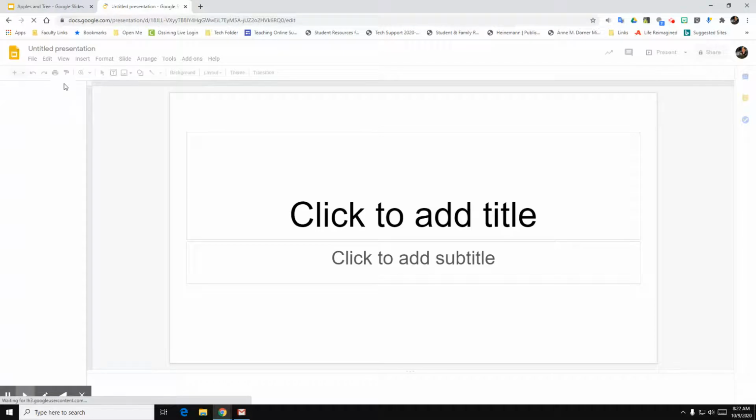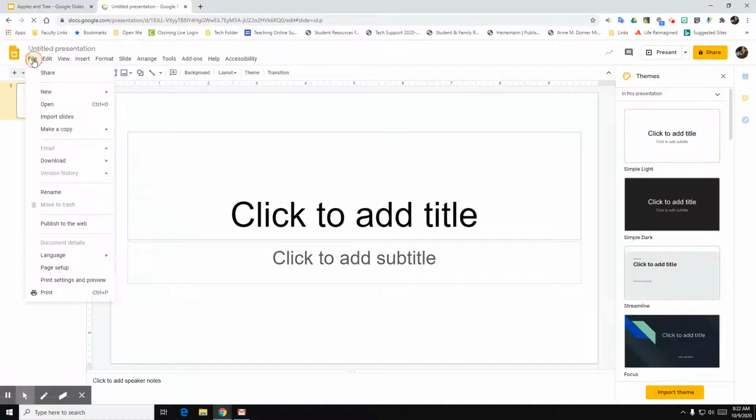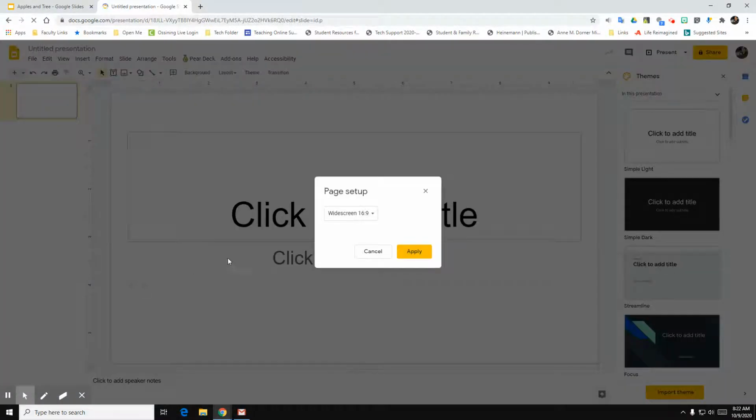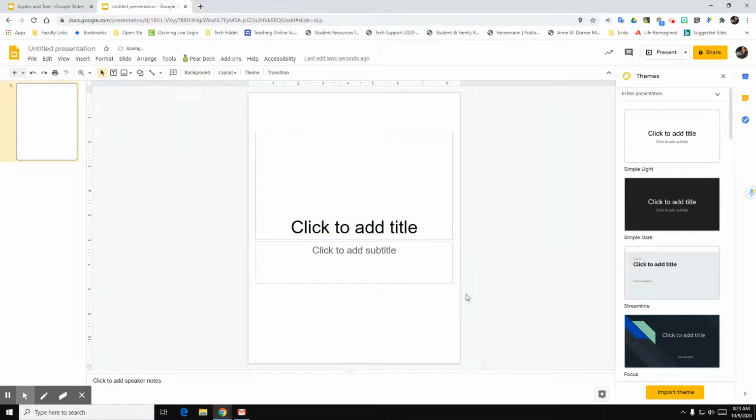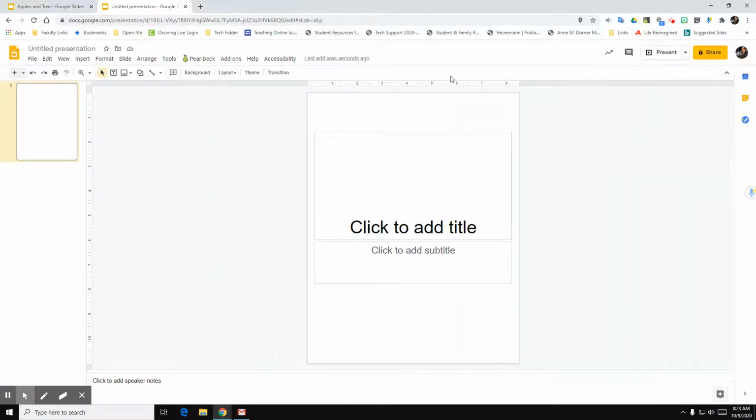And within the slide, if you're interested, you can change the aspect ratios and how the page is laid out. So I'll go into the page setup and click custom, and I'm just going to give this the dimensions of a regular sheet of paper, and I click apply, and now it's going to look like a piece of paper. Sometimes we want to do this, other times we don't.